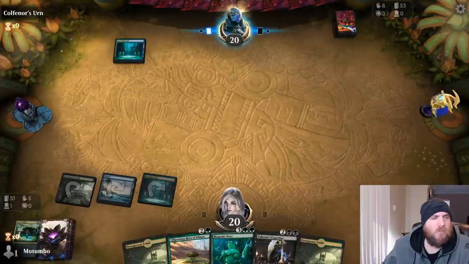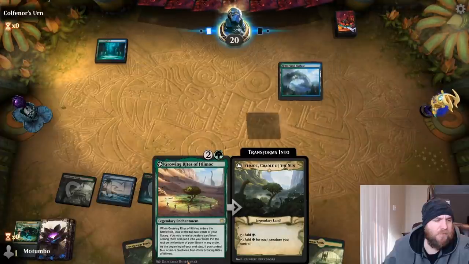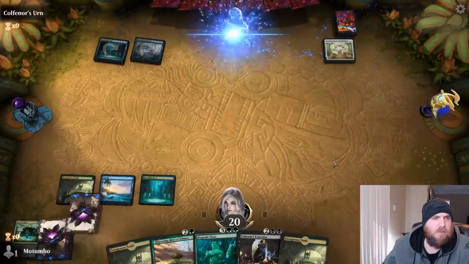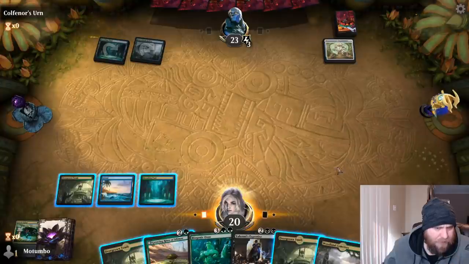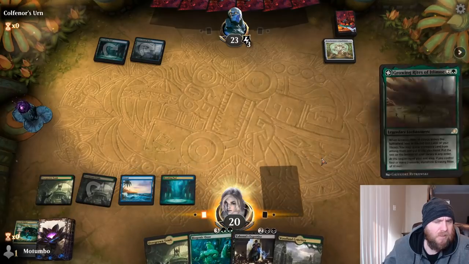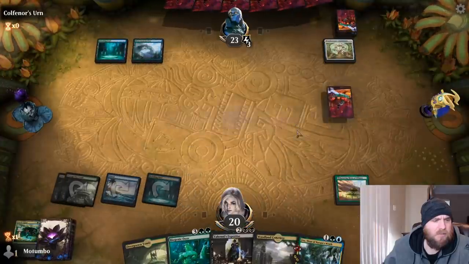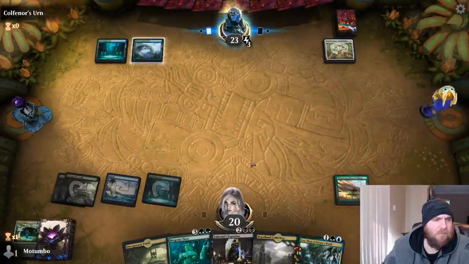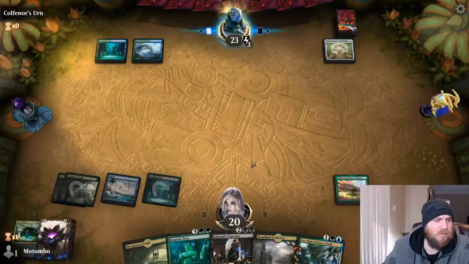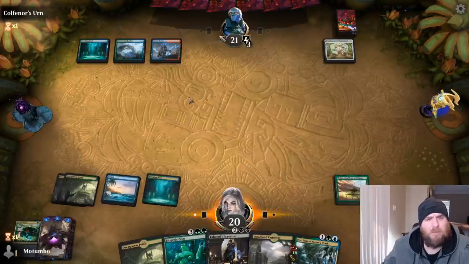I miss the days when you could Growth Spiral and drag your land out. Oh, okay. So we are playing against energy. Alright, what are we going to hit here? What are we going to hit? An Uro. Okay, we'll take an Uro. Next turn, we take an Ooze. Okay. Yeah, I don't know why I'm surprised all of a sudden.